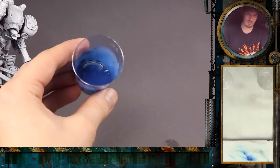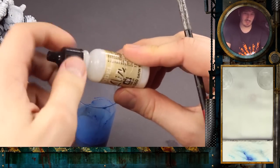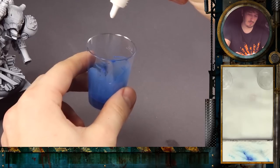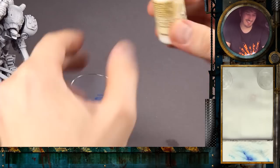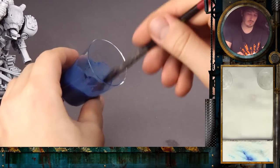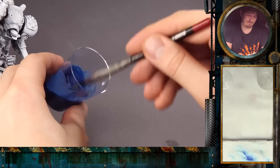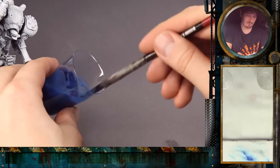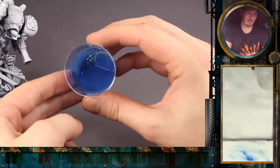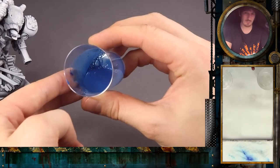Very nice. Okay, and as I said, some satin varnish as a little additive. Seven drops. Again, the amounts are really not so important. You should just develop a good feeling for the consistency. You need to check it out with your paints at home yourself. But that should be good. The next step is to put this in the airbrush gun and start spraying.